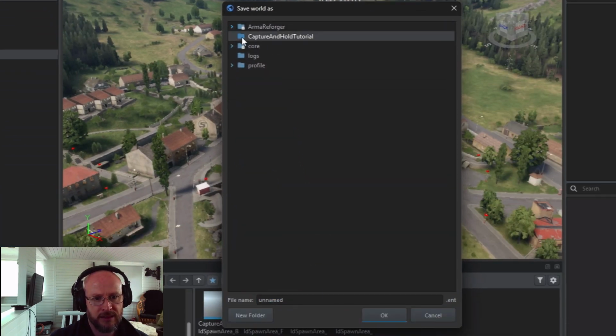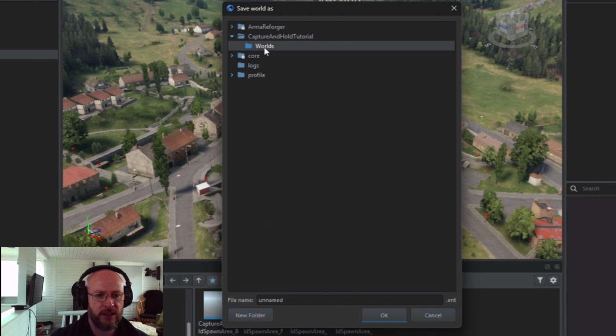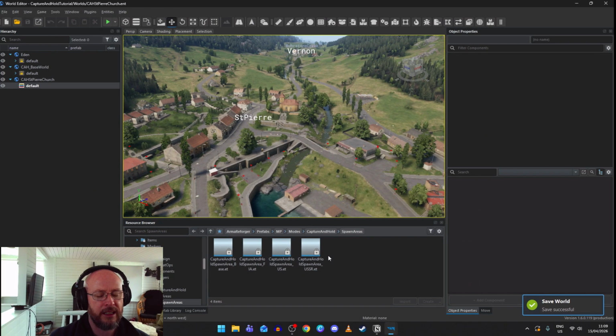Just want to close that down, and we want to click on our folder, and actually let's make a folder. So in here, okay, we're going to go worlds like this. And go okay, so we now have a folder in here, worlds, and then we can name our world, and we're probably going to call it Saint Pierre Church. That'll do. Something like that, guys. Okay. We go okay. And then now that's saved.